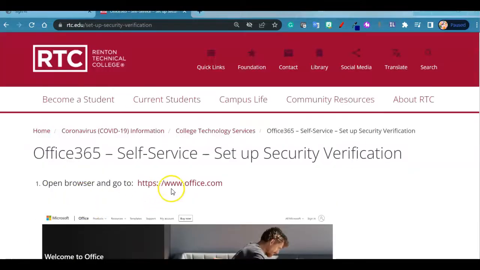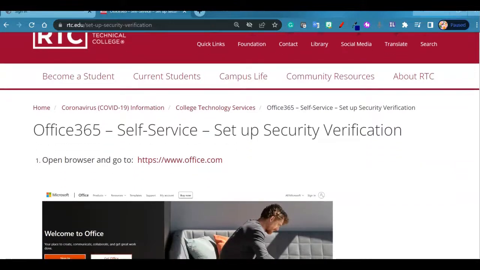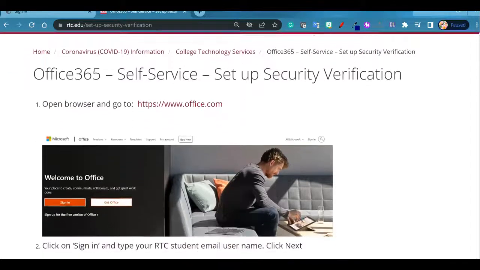To do that, you go to the Office page, which is www.office.com, and here you have the information on how to set up. The link is also in the description of this video.